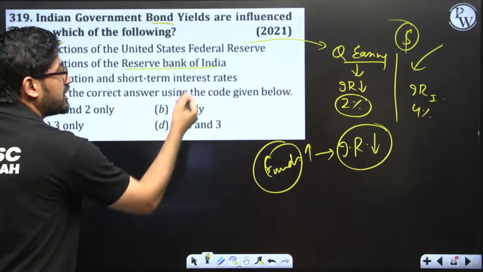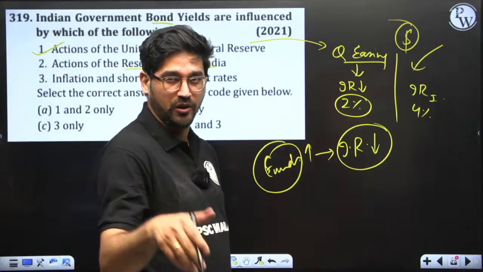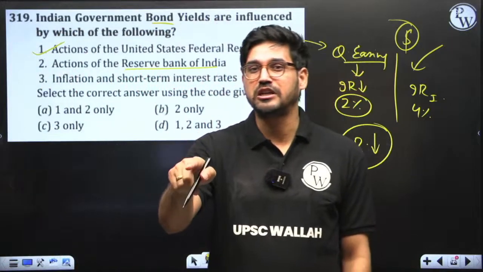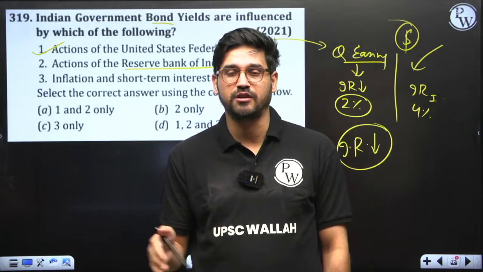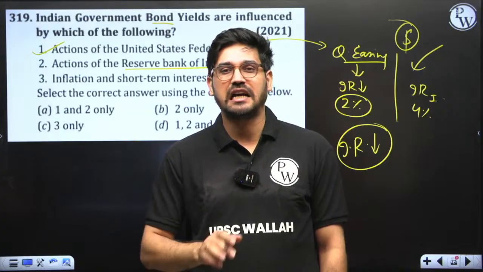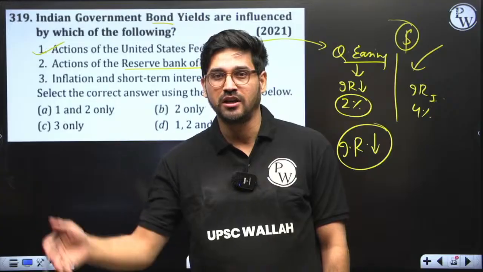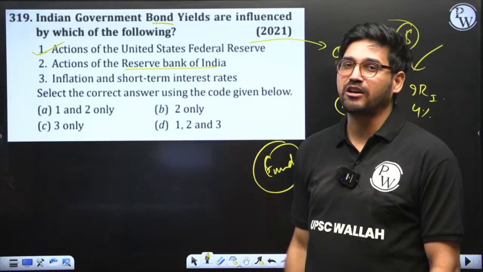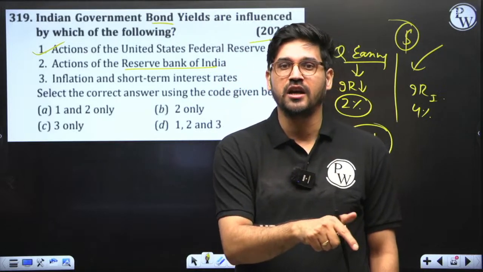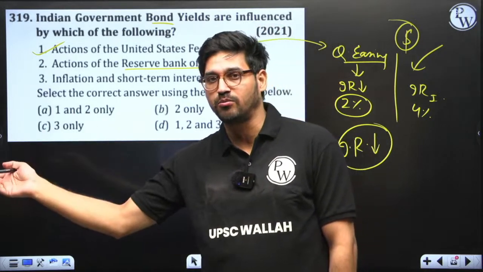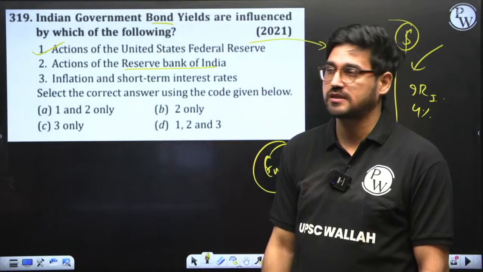Quite obviously, it will be dependent on the actions of the Reserve Bank of India. If banks are giving you a higher or lower interest rate, the bonds are also going to tail. The bonds are also competing for your money. So are the banks. If the bank is offering you 6%, the government cannot get away by giving you 2%. The government will have to give you something comparable. That means actions of the Reserve Bank of India, more specifically monetary policy, has an impact on interest rates in the economy. And since interest rates are also linked to bond yields, which is the effective return on bonds, quite obviously this will have an impact on bond yields.